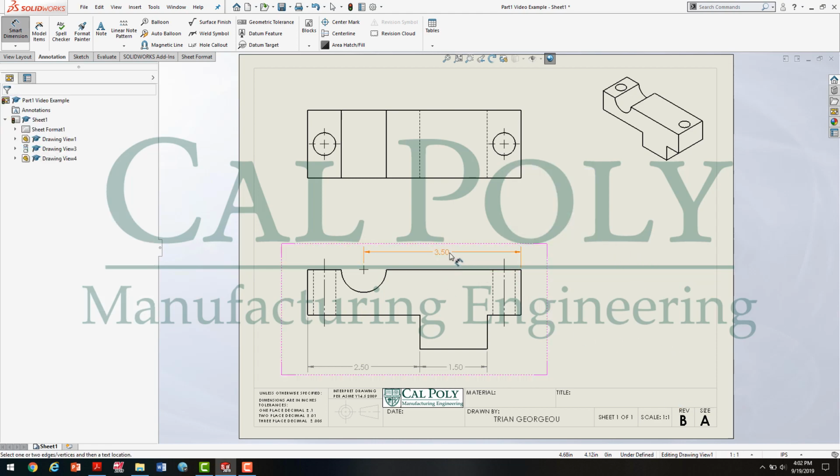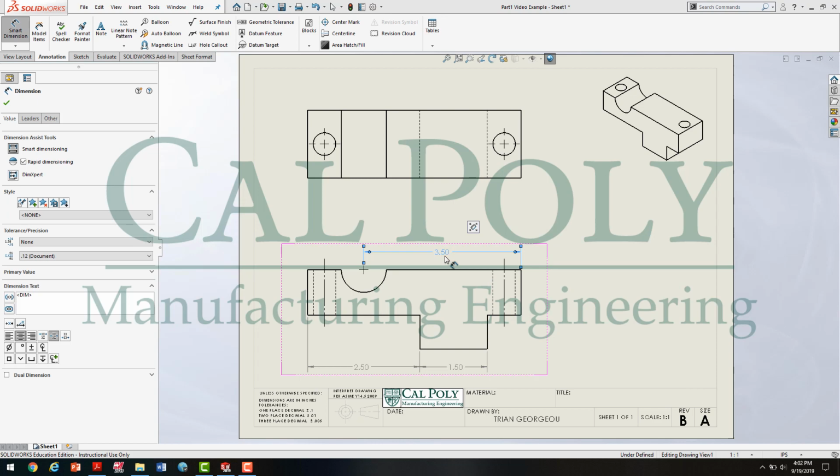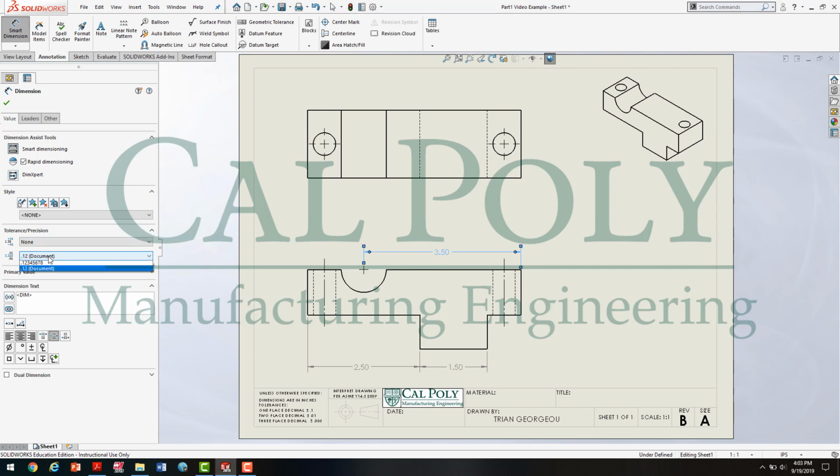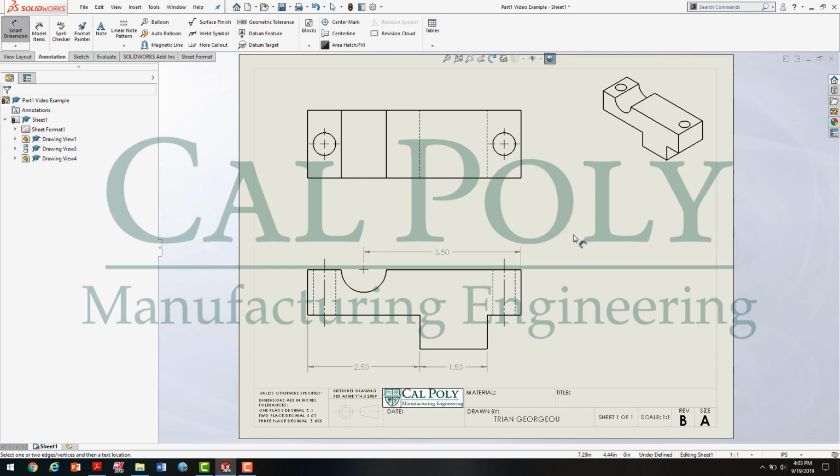Now remember, the amount of decimal places that the dimension states will relate to our tolerance in the title block. So if I needed to change the amount of decimal places on a dimension, I could click on the dimension and change from the default setting of 2, which is what I have set as my default. I can go all the way down to tenths, but we're not going to get that accurate in class. So we're going to be accurate to the thousandth. However, the drawing shows 2 decimal places, so we'll just copy the drawing at this moment.